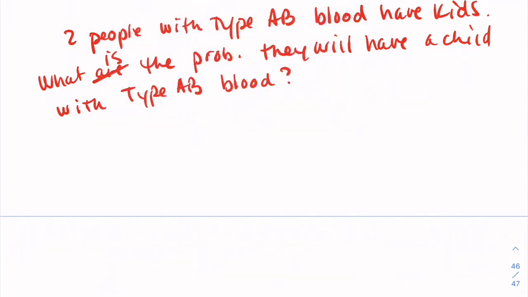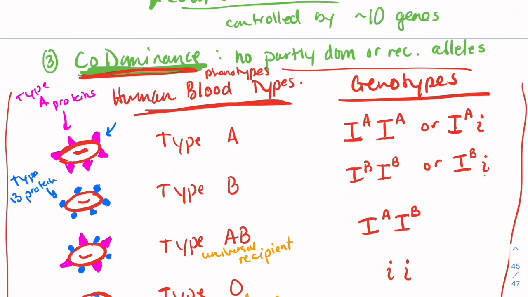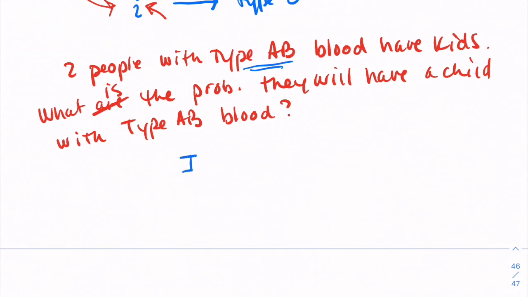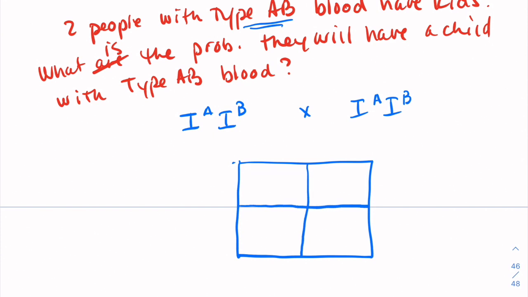All right, so if the people are both type A, scroll back here and take a look. This is type AB. This is the only possible genotype for each of them. So what we're doing, really, is crossing someone with type AB blood with someone with type AB blood. So we're going to do a Punnett square. It's going to go right through the middle here, this midline. I'll just use this line anyhow.